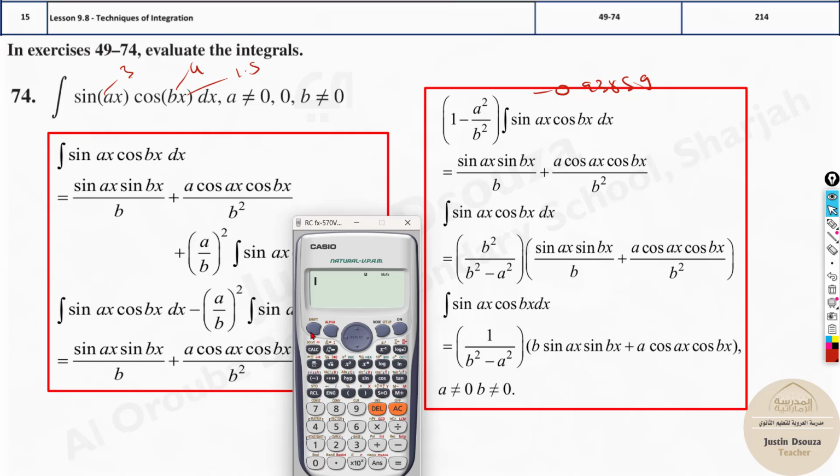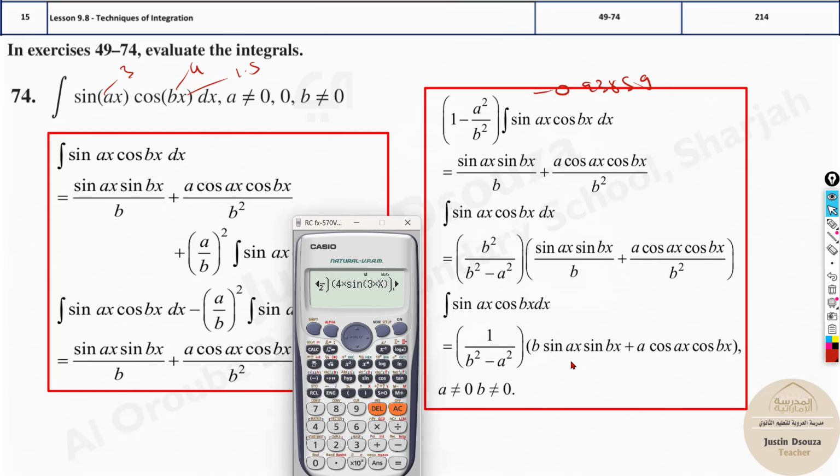Now type this out with dy by dx. Now first thing, 1 divided by, what is b squared? B squared will be 4 squared minus 3 squared. Close the brackets. And now again open the brackets. Over here b, what is b? Again 4 multiplied with sine. Now inside sine there is a, that is 3 into, over here put it as x itself, because at the end we will change that.